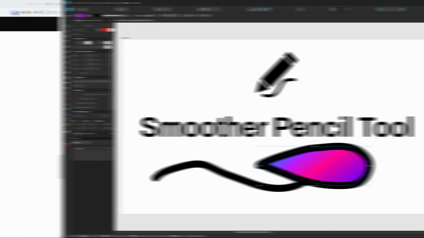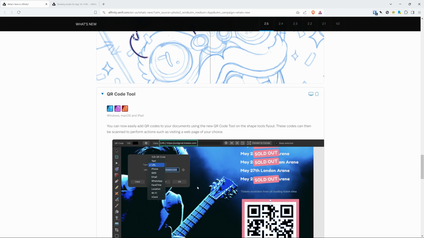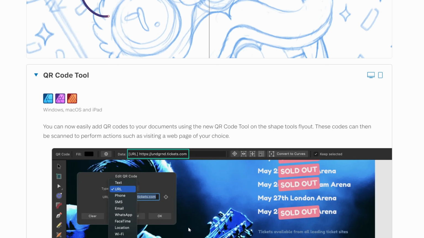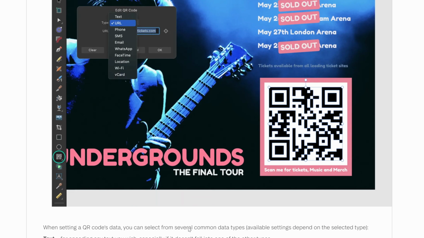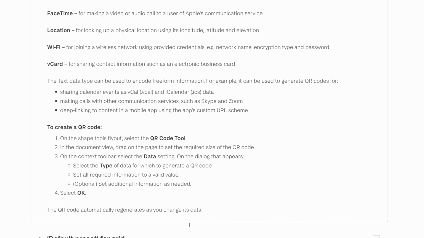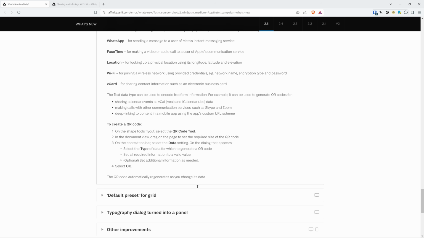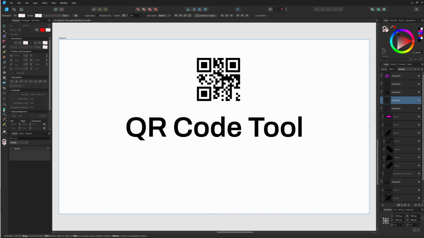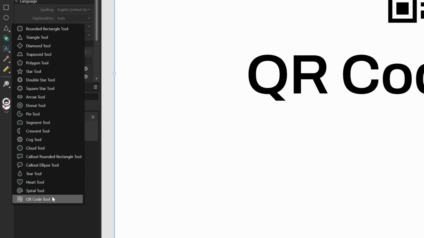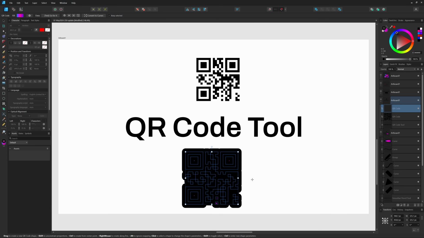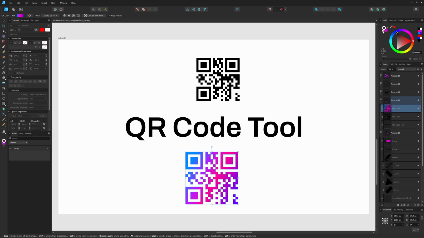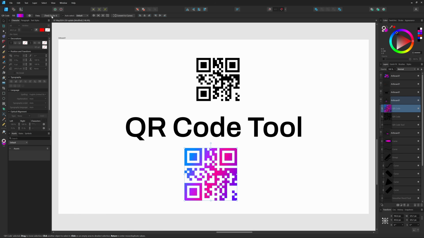Pretty nice. Now, here is a new feature that might seem odd: the QR code generator. There are many free QR code generators, and it is nice to have them in Affinity directly. I think this will be very useful for Publisher, where you can have a data merge and you could easily create custom QR codes based on your data. It acts like a regular shape with a stroke and fill. I can easily modify the stroke or use any fill effect as with any regular shape. By the way, did you know that QR stands for Quick Response?